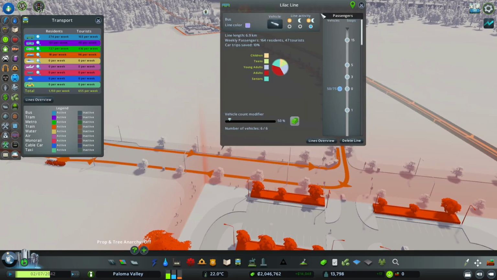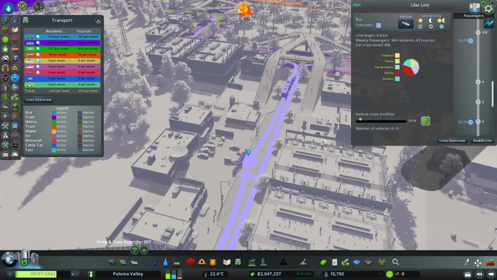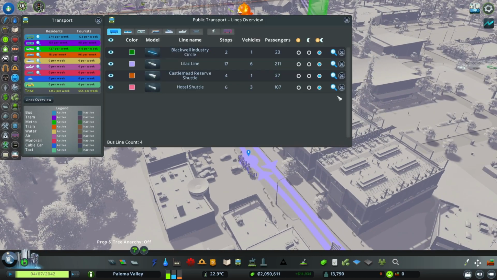Let's just call this the lilac line for now because I keep calling it that anyway. That isn't doing too badly apart from that one stop where there's 104 people. Why is this one so busy? I don't get it. I don't get why this one specifically is ridiculously busy when there's a tube station over there. Very strange. The hotel shuttle, let's have a look at this.